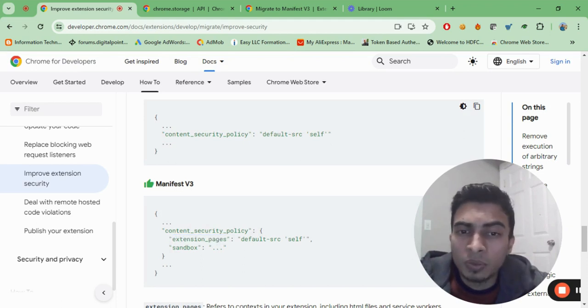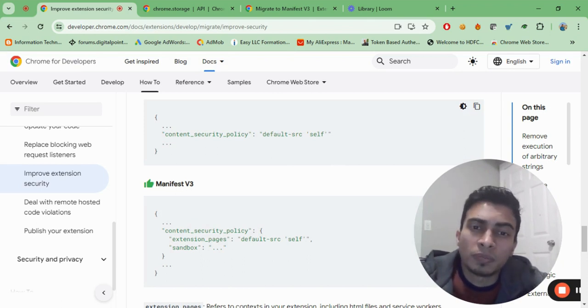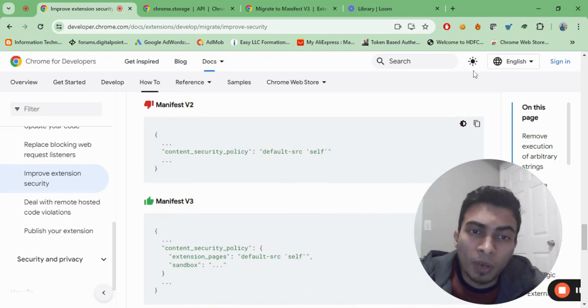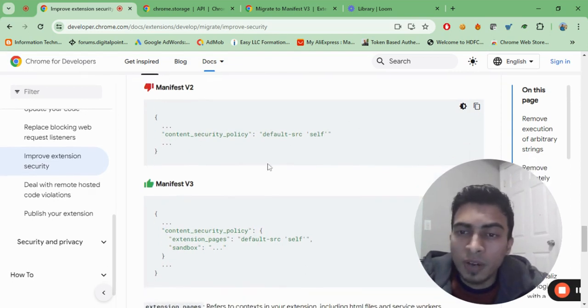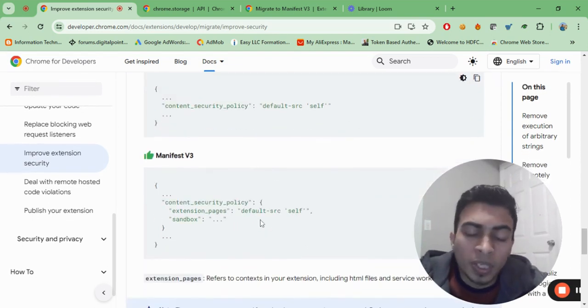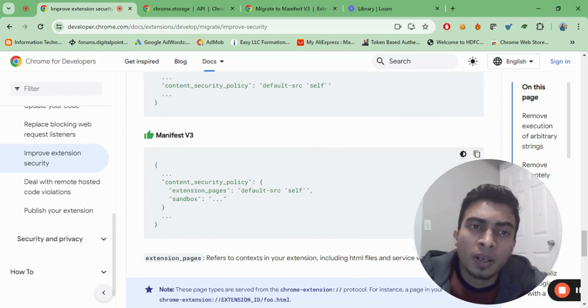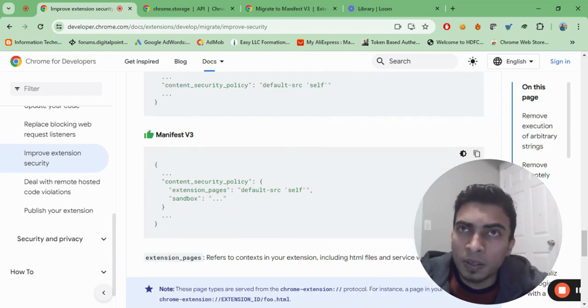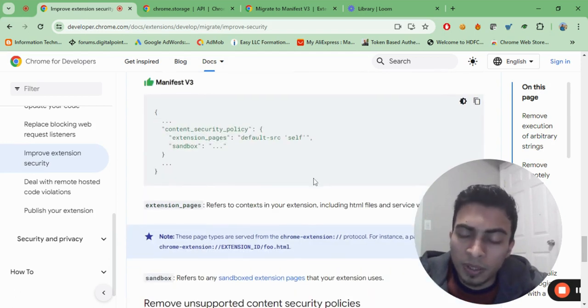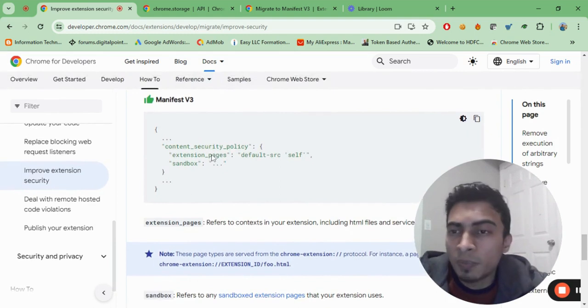Previously we had a URL here, which told my extension to allow that URL to be called from my pop-up or any other JS files. But now we cannot add any URLs here. The only things you can add here are default src, script src, style src, and those things. This is a security policy.